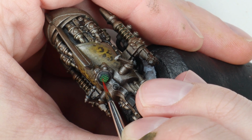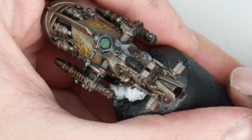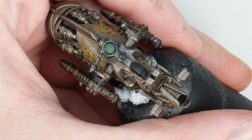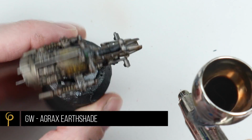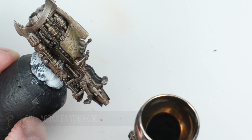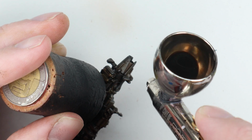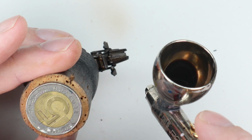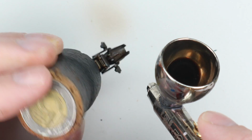And then I nearly forgot the little red dot. This was Mephiston red, but whatever. Little dot of red there for the Goliaths that are continually beating the snot out of me in the campaign. A few little touches, gimmicky things really, but just to make it a little bit more exciting. I want to do a bit of scorching on the thrusters, the back bit, isn't it? Turbines at the front, thrusters at the back, I think.